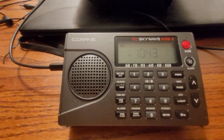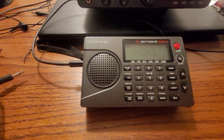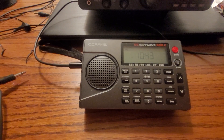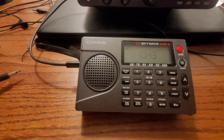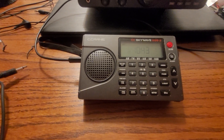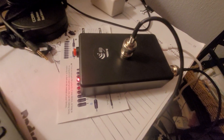I am going to use the SeaCrane SkyWave SSB2 and I'm going to start out with the MLA 30 Plus antenna. I have it run out on my lanai right now and I've got a couple of channels coming in pretty good — China Radio International and Radio New Zealand International come in really good. I'm going to use those and show you the difference between the three antennas. I'll start with the MLA 30 Plus, then switch to the new GA 800.